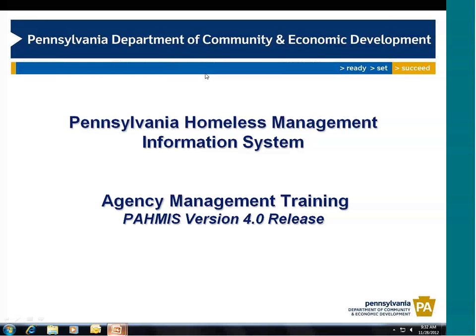It is going to cover a lot of the same things that we've seen in the last agency manager training, but it will have a big new section, which is basically for the residential programs. It'll have a large section on the housing inventory setup. Includes configuration, maintenance. I think it's a pretty neat feature that we've released in the system. Then we'll cover some client management tools that you guys have. We have a new one, data export, which allows you to export data out of the system.